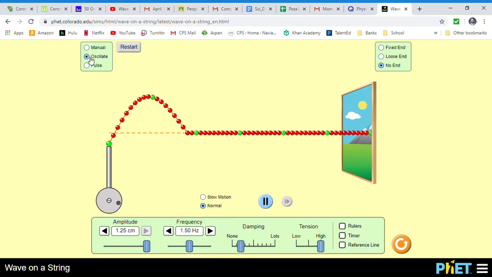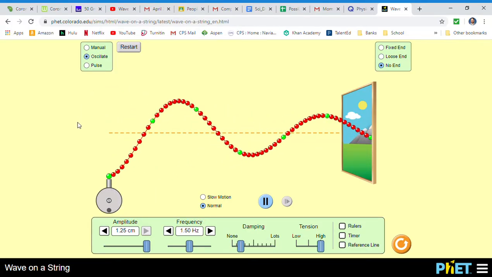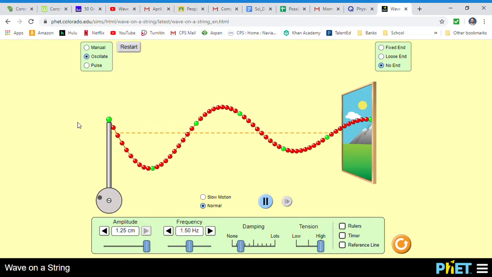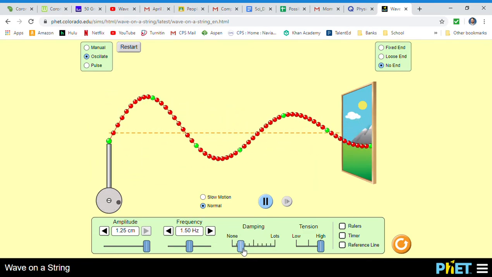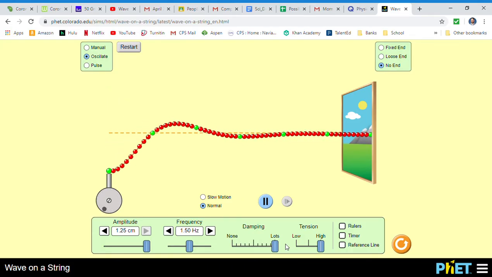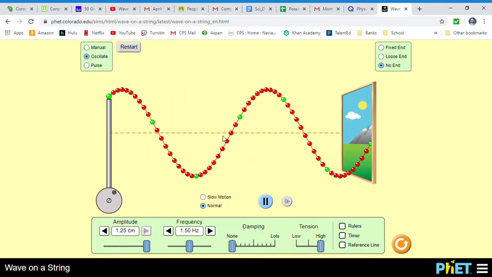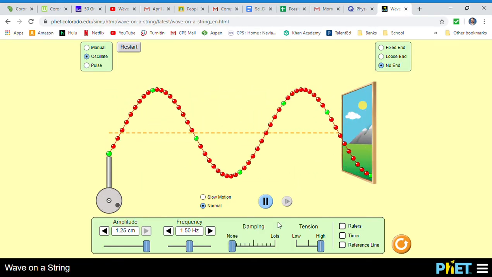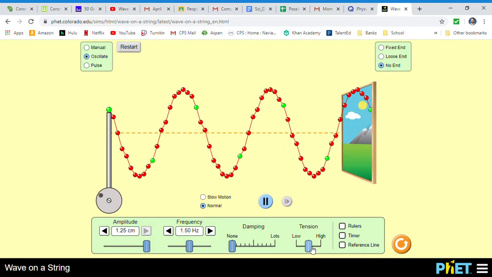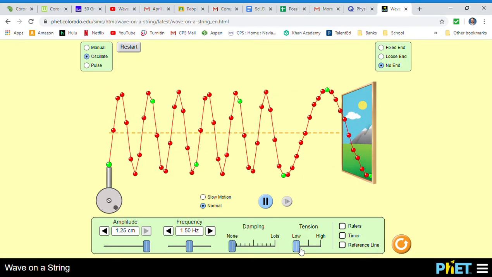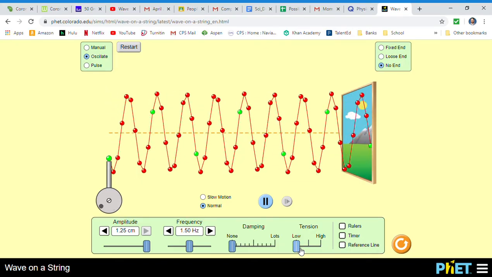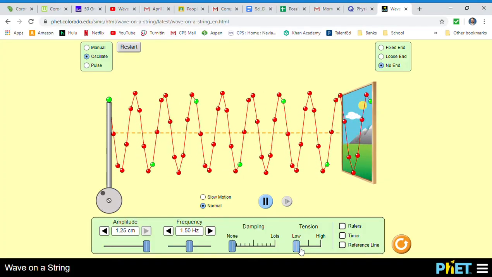You can use oscillate for the most part because we want to produce those periodic waves, those waves that have a frequency, they have a period, there's a certain wavelength to them. You have other menus that you can mess with, which is the damping. If you put a lot of damping, you'll see that the wave kind of fizzles out really quickly. Or we can put no damping, and then you'll see the wave doesn't change at all. You can change the tension. You can go to medium tension, or you can go to very low tension, and you'll see that it definitely has an effect on the wave. It changes the speed of the wave, it changes the frequency of the wave, the wavelength is also changing.